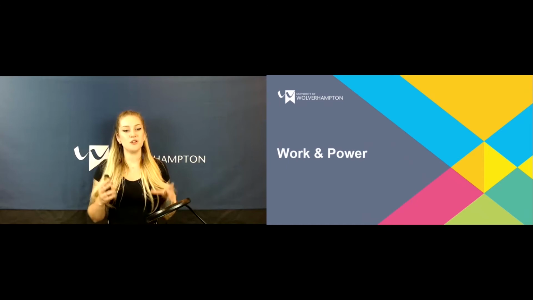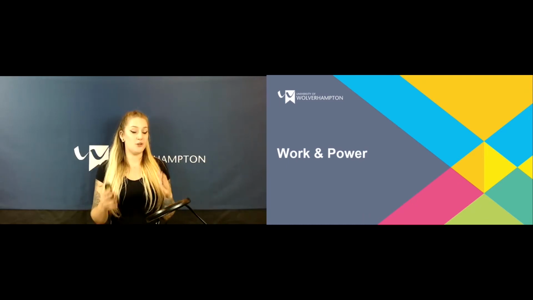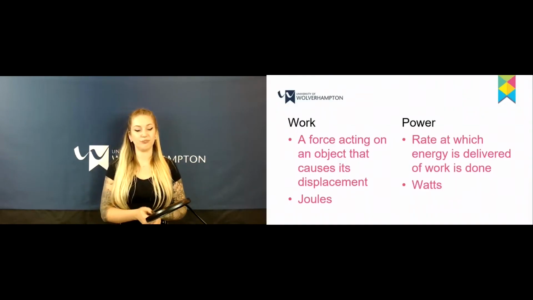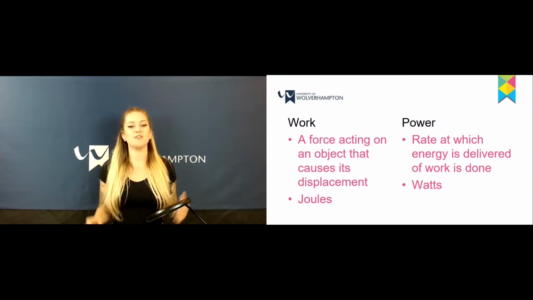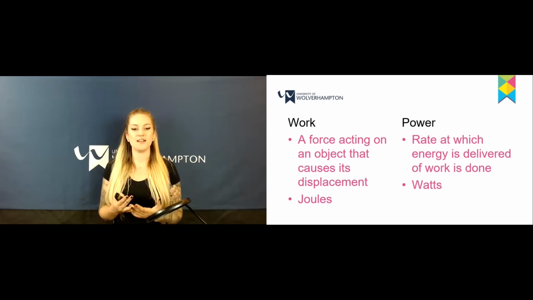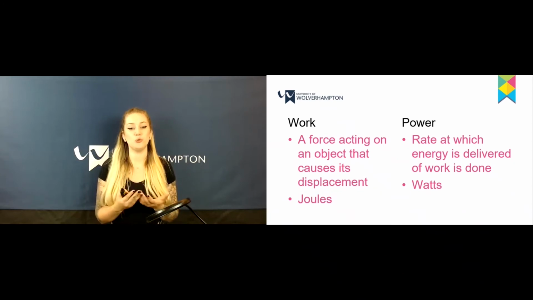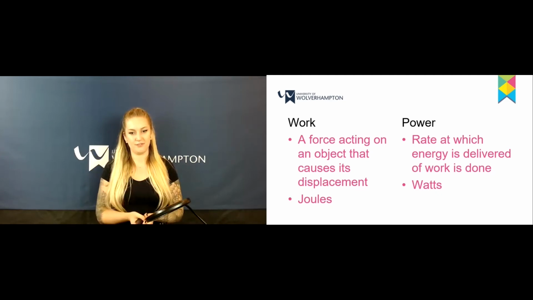Now we're just going to touch on work and power. These are two of the key words that you'll need in your physics sessions. So what is work and what is power? What are the differences? We can describe work as a force acting on an object that causes its displacement, and that is measured in joules, whereas power is the rate at which energy is delivered or the work done, and that is measured in watts.